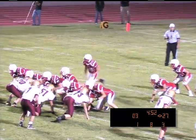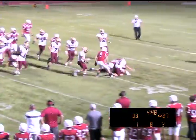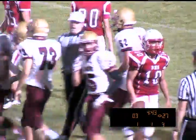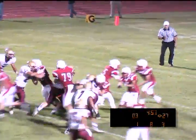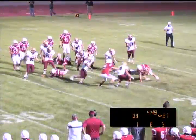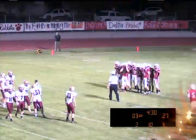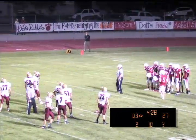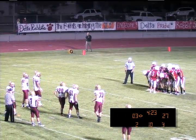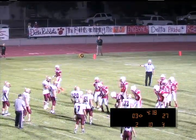So again, back to the double wide formation as they'll bring Chappell in motion, and then they'll follow up behind him. And boy, just know where to go. Back to the line of scrimmage. And that is it for Victor Almanza. Yeah, Greg Kidd comes up from his position right there and gets him on the bounce out. As Almanza made a cut, his hole wasn't there, went to bounce it to the outside, and Greg Kidd just came flying up from his cornerback position, able to make the tackle. 2nd down and 10, once again from the Delta 20. 4:18 and counting here in the third quarter.